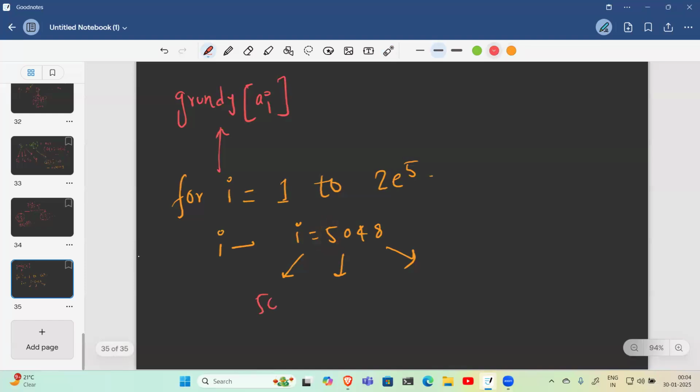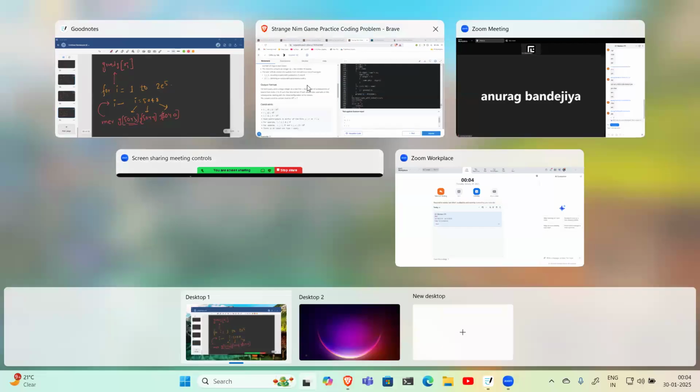So you can get 5043, 5044, or 5040. These are the three integers you get. Their Grundy values are already stored in the DP. Take their values and find the mex of them, and that is the Grundy value, that is, the value of G of i.